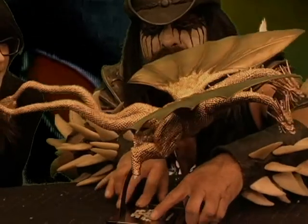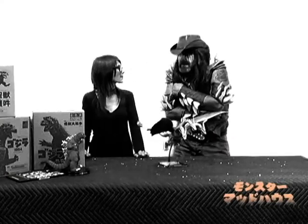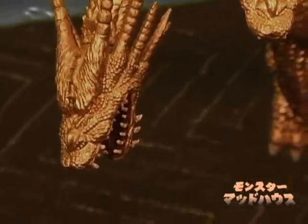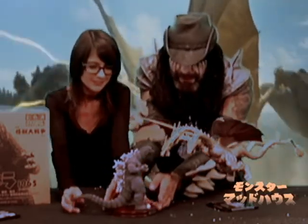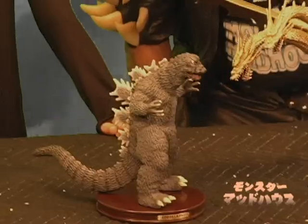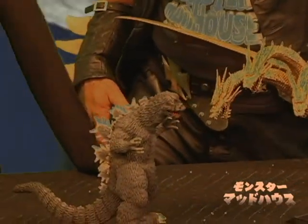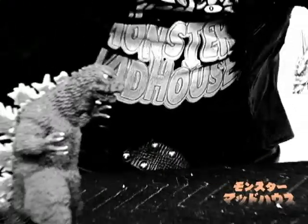Ghidorah was a big, big monster. When they filmed the reenactments, the actor in the suit had to stand like this inside the suit. This is a crazy monster and I kind of felt bad for Ghidorah because he just wanted to fly around and destroy stuff. Everybody hates him, everybody fights him, he doesn't get along with anybody. Now, Rodan also flew and he fought with this guy too. Everybody hated Ghidorah. At the end of the movie, he flies away — you see him flapping away into the distance. I always kind of felt bad: where's he going? What's he going to do now? But he knows when he's been whooped.